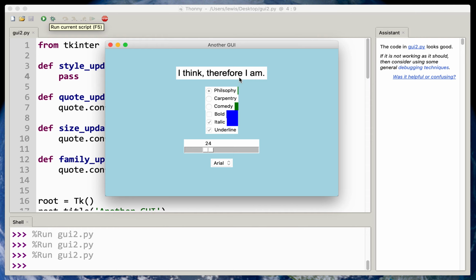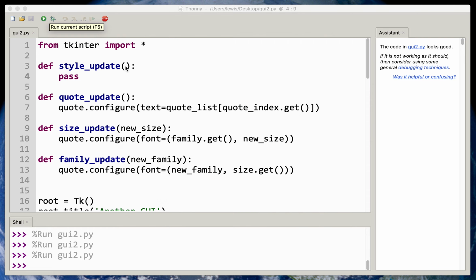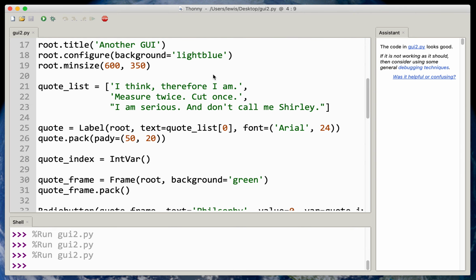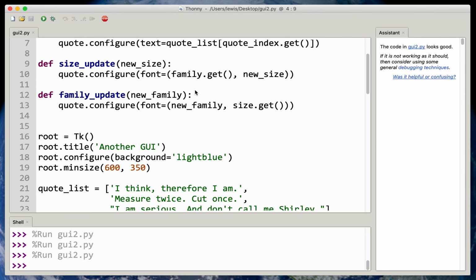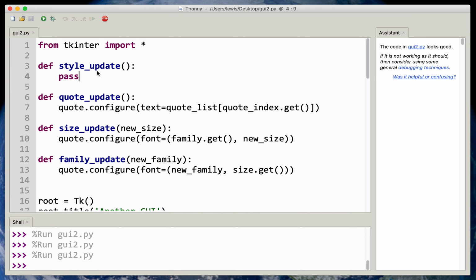But for right now, let's go actually make the buttons do something, make them work. So let's think. When I hit any of the check buttons, any of them, it's going to call the style update function. So up here in style update, this might be called when any of those buttons get hit.